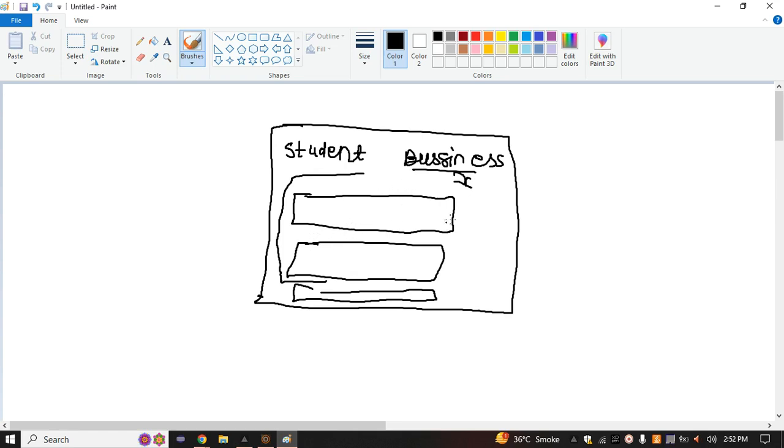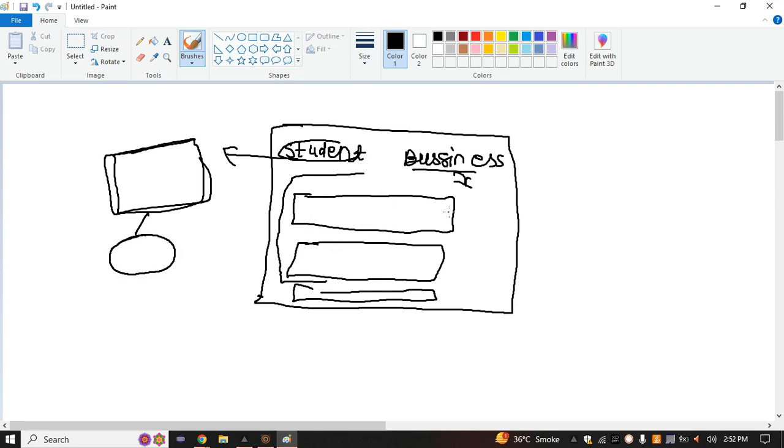When someone clicks on business, only business-related fields I have to show here. So for that, this student we have to create as a tab. This one is nothing but the tab, and inside this tab we'll create a container. Otherwise, we'll create one tabs node, and we'll give the tab properties here.